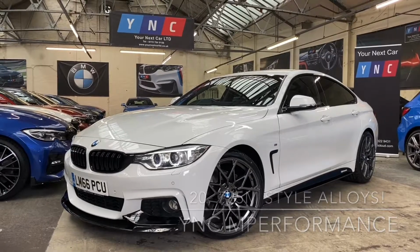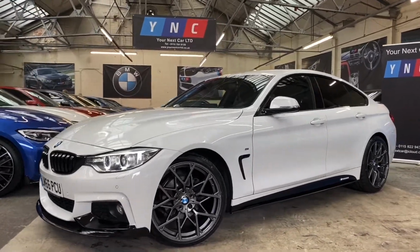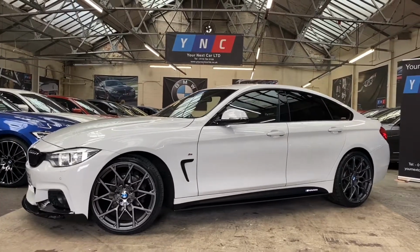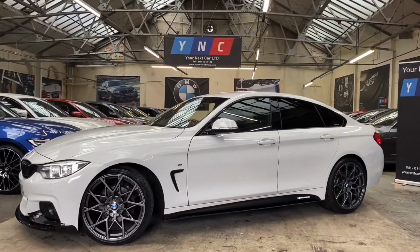So as always, we're going to begin with taking a walk around the exterior of the vehicle. I'm going to talk you through some of the major talking points and features. And of course I'll go around and take a seat inside the vehicle, where once we're there we'll go through a little bit in depth of the interior features.